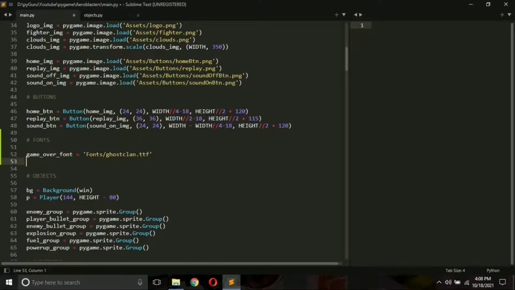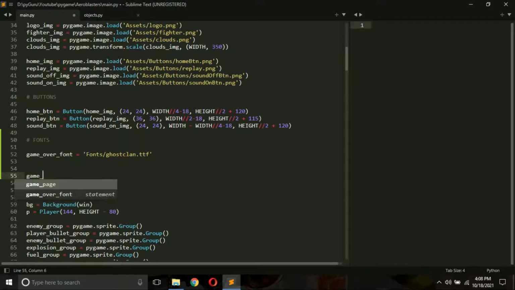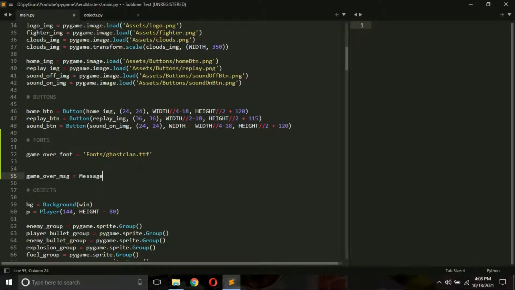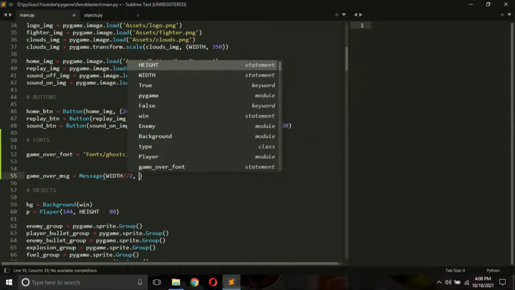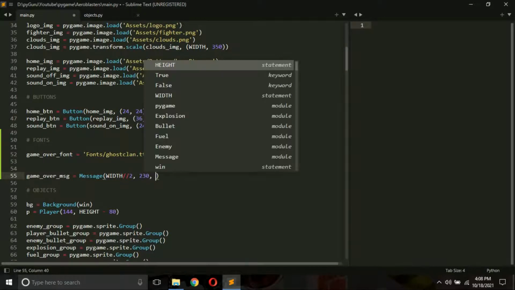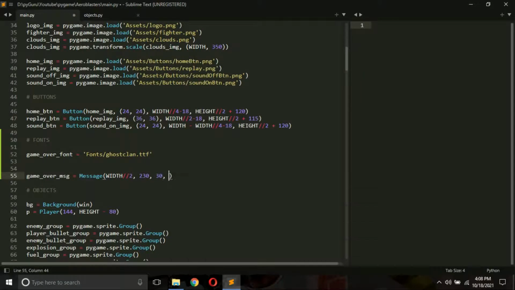So here I will create an object of our message class. Game over msg, and it will be equal to Message. Here, first of all, we have to pass the x. I want it to be at the center, so I'll pass width by 2. And then height will be 230 pixels from above.